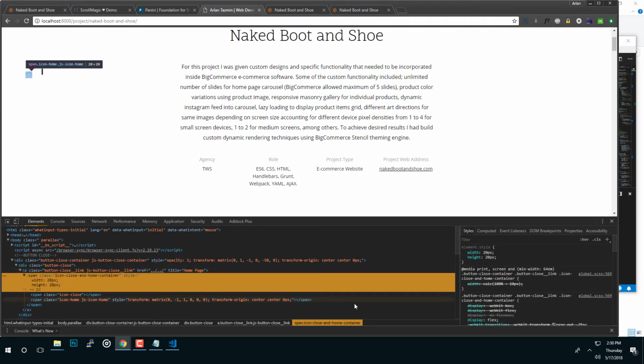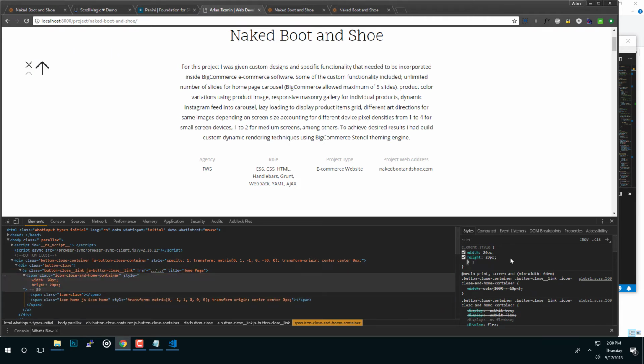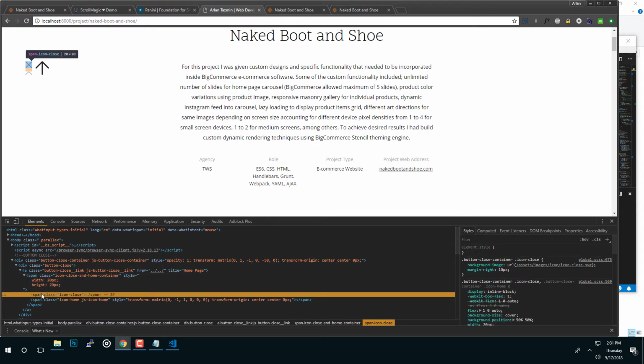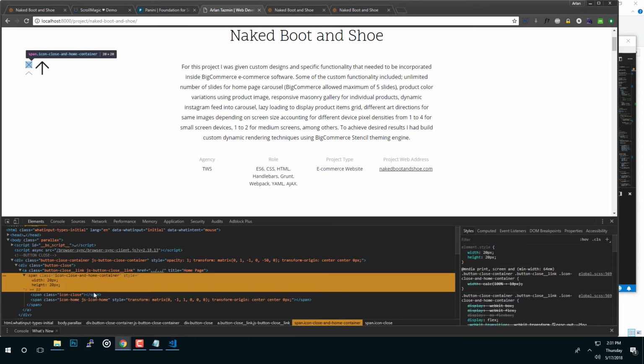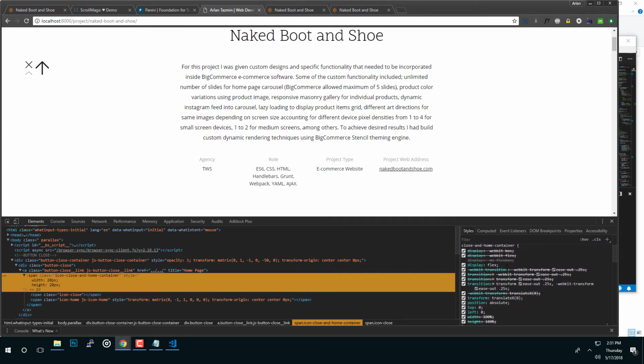Oh, because it's a span, I have to max width. Okay, I have to display flex, so it expands.